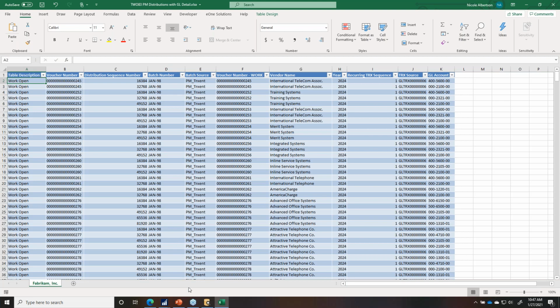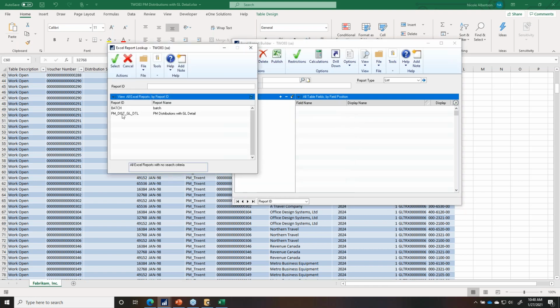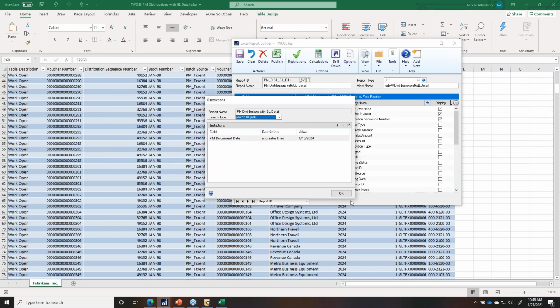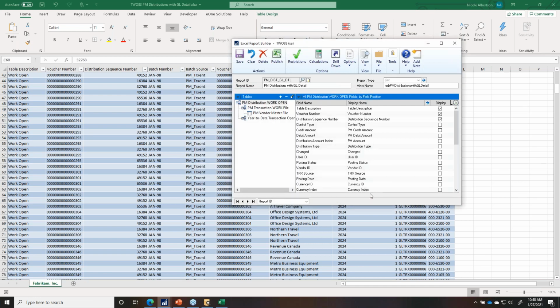Now, as we did that, some certain formatting things come over. You can see batch number is a little odd, but some of it might not format the same because Excel auto formats. So you might notice a little bit different things, like the dates might be a little bit different because we don't format the dates in Excel Report Builder. Excel does that for you. So you might have to do some formatting in Excel to meet your changes that you did in SmartList Builder. But when I duplicated that, that restriction came over. My go-tos do not, we call those drill downs. So I would have to recreate those here, but you can actually create a drill down that would go back to that journal entry inquiry window for me as well. From Excel back to the journal entry inquiry window. I have to be logged into GP, I have to be in the right company, and I have to have security to the window it's trying to open.